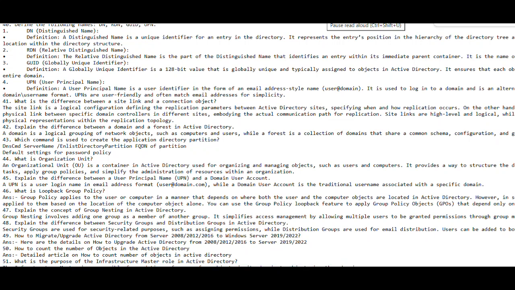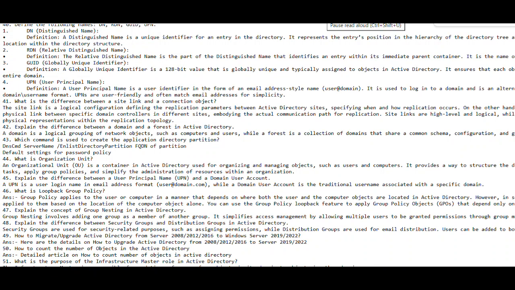52. What are Group Managed Service Accounts, GMSA? GMSAs are an advanced version of Managed Service Accounts, MSAs, designed for use with services and applications that run across multiple servers, such as web applications, SQL servers, and services in Active Directory environments. They provide a secure mechanism to manage service identities without requiring password management. Unlike traditional service accounts, GMSAs eliminate the need for manual password updates, ensuring that services remain secure and operational with minimal administrative effort. For complete details, read Group Managed Service Accounts, GMSA Benefits, Creation Steps, and Detailed Guide.